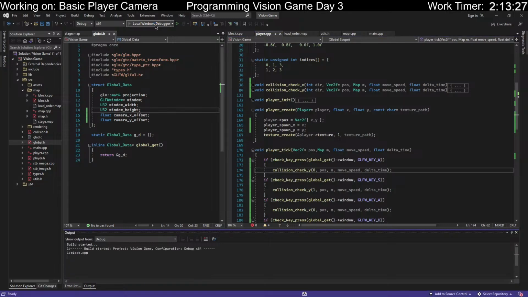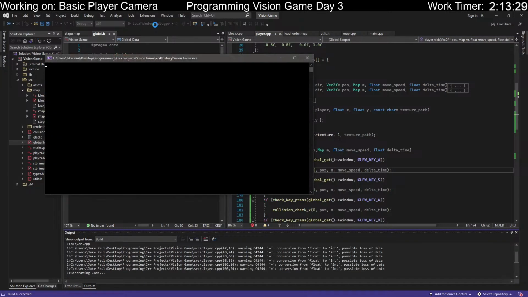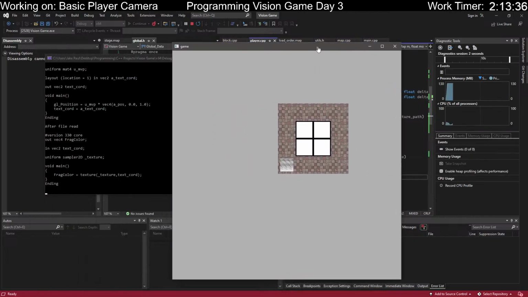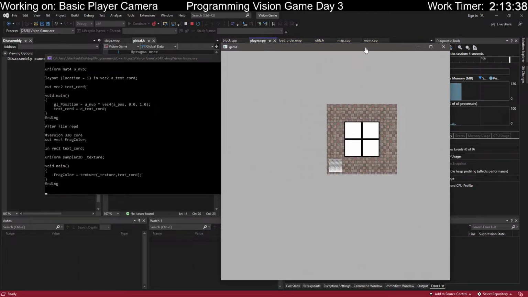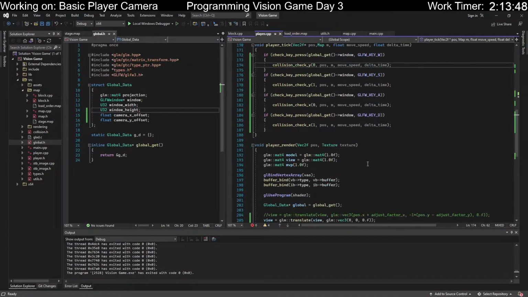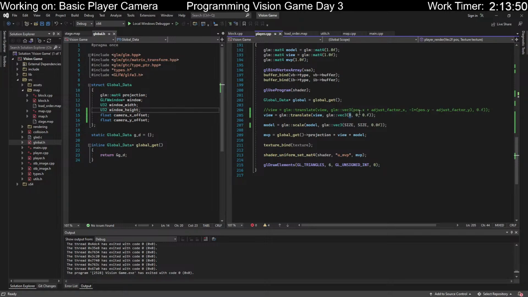Alright, so you render. We have this. So we have our player position, which is at 64. So what happens when we render at our position for the player?